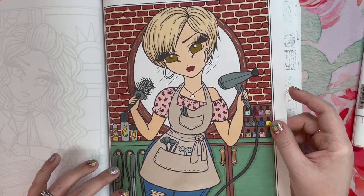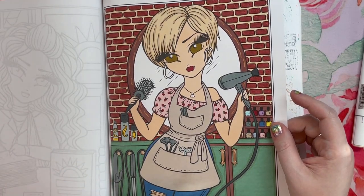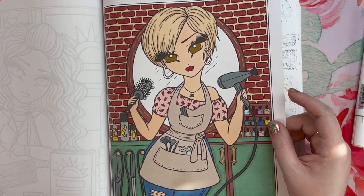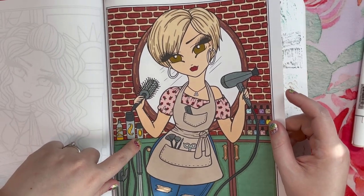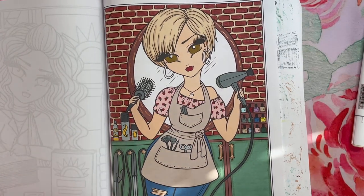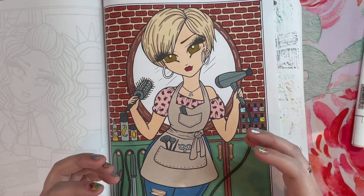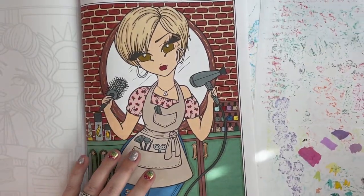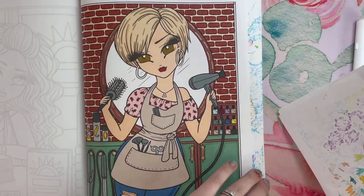I do also want to add some highlights and stuff by using my Jelly Roll Glaze pen. And we'll use that in a minute. I'm going to move on to something else because the Jelly Roll Glaze has to dry, so I really don't want to use that yet. So I also want to add some more highlights with my white gel pen, but I also want to add some shade. I like to outline to make your character stand out a little bit too. I want to add a little bit more shade to her jeans and shade to her top and to her apron.